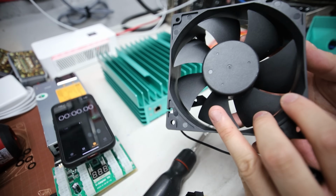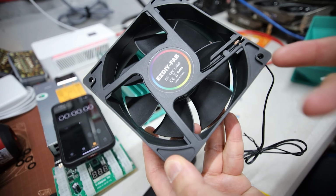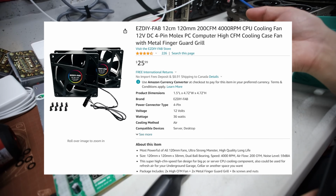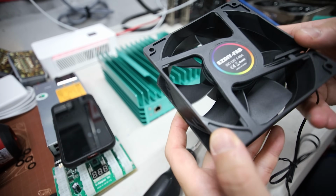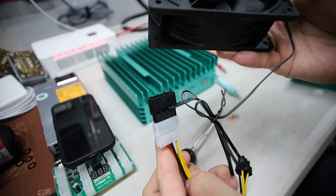I bought 2 of these fans. It comes in a kit for about, I think, $30, $25 Canadian. So I'm getting 2 fans, and you guys don't have to mod a whole bunch more of these. So I thought, the sound is not really a concern for me, so I'm going to use these even higher CFM fans. And it has a Molex cable as well. It's not powered by the 4-pin cable.